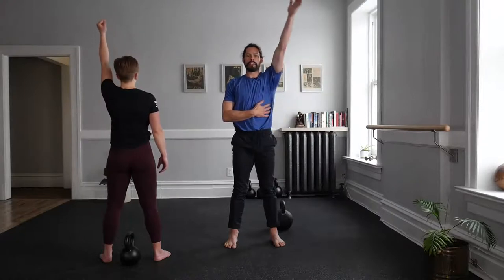Rack position, easy effort to overhead. The Y shape is okay, or the I shape like Lauren, straight overhead, is also ideal. Elevate the shoulders as a shrug, and then pull or pack. Then continue to pull through the elbow, returning the elbow and arm to the rack position. Low effort overhead one last time, ideally in line with the ear. Then we'll shrug up from that armpit place, pull down, and then continue to groove our pull, bending the elbow to that rack position. Shake it, wiggle it, and then it's time to squat again.